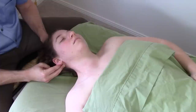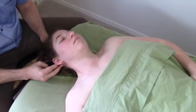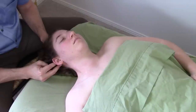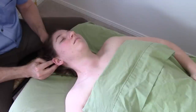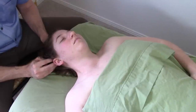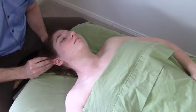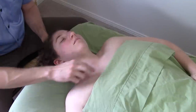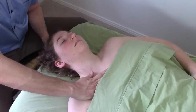Whenever you're doing myofascial release, think origin to insertion and beyond. Come up into the hairline a bit — you can make this a move that comes all the way up into the scalp if you wanted to. All of this fascia is connected. When you come out of any work with sternocleidomastoid, come out gently — come out the same way that you came in. And any work that you do near the clavicle or near the sternum is going to affect this same fascia.